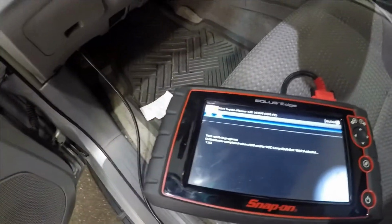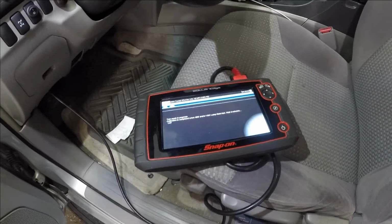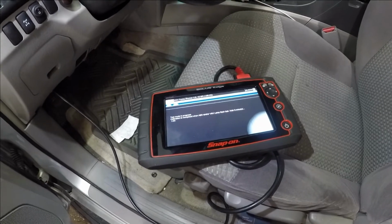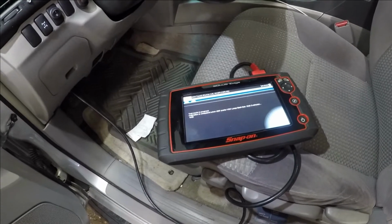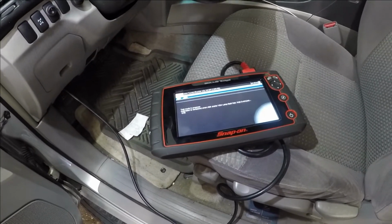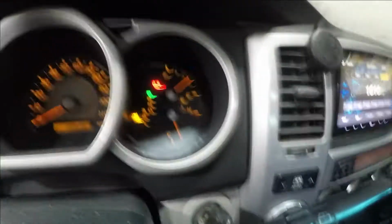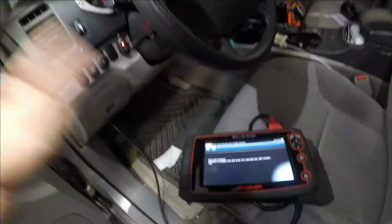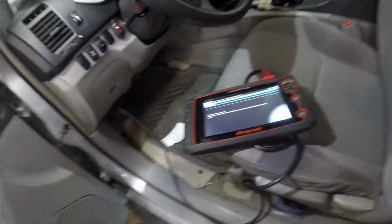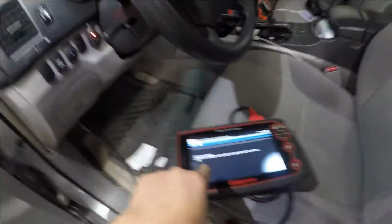So it's gonna keep doing that until we get some kind of notification here. Every time I do this, the car is good for probably a year or so, till the guy really whacks the car, it goes out of traction or snow, and when the car goes off-road, it senses some crazy stuff. That's when it occurs. So if you did some wild stuff, that's what it is. If you reset the light and the light pops back up, as soon as you put it in reverse or forward and both of the lights pop up, that's an indication. This is the process you have to do.